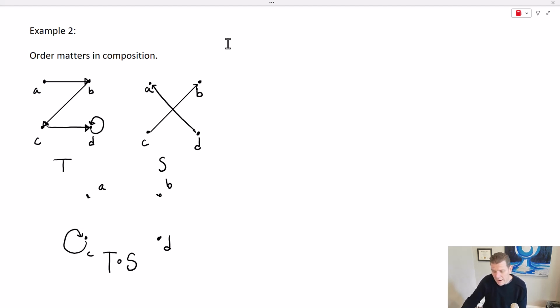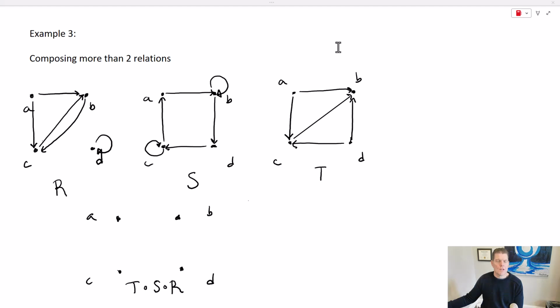Next up, we only have one more out edge, and that goes from D to A. So we've got D to A, and then we're going to go from A to B. And so consequently, that means that D goes to B. And you'll notice how different that is from the first composition that we did. Switching the order of those two compositions actually makes it so that we have a lot fewer edges, and those edges look fundamentally different. So now, what happens if I want to compose more than two relations?